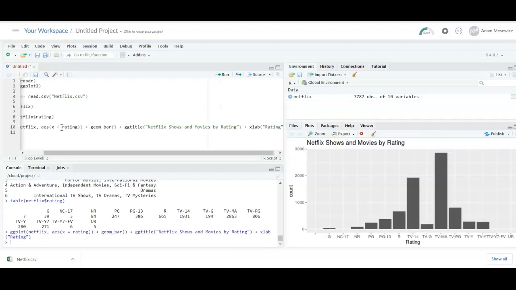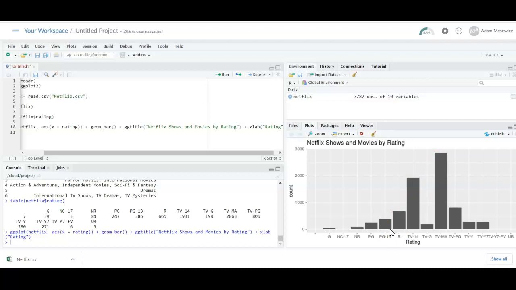If we do that correctly, we should get a nice little bar graph that visually shows us the number of Netflix either shows or movies that have specific ratings. So you can see that there's a ton of these TV-MAs, like lots of episodes, lots of TV shows that are rated TV-MA. So compared to R-rated movies, it looks like Netflix has a lot more TV shows than movies, which is kind of interesting. I didn't really think that. I thought that they were like a big movie kind of thing.